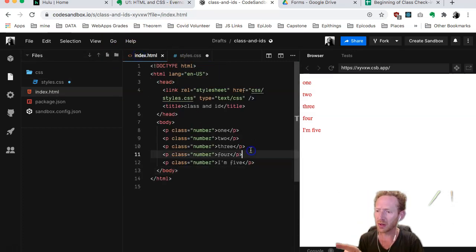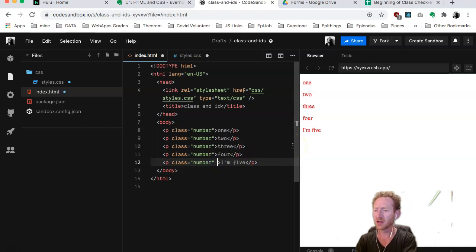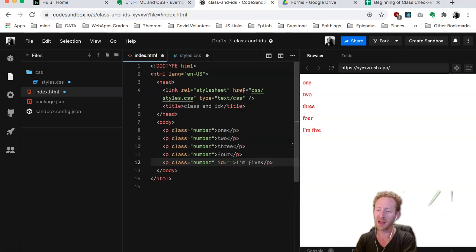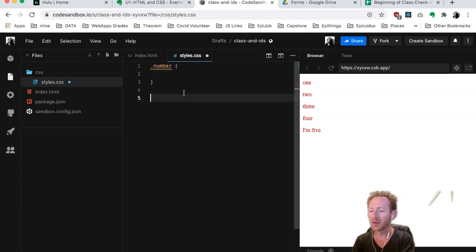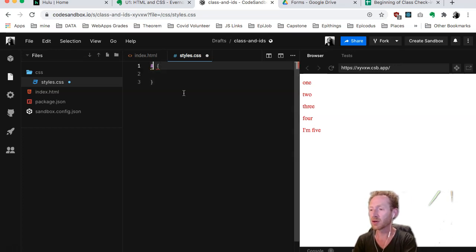This is the new bit right here. The first new bit. There are 2 new bits actually in this, and here's the first one. You can add IDs to stuff and give this one an ID. And the ID works really similar to class, and we can just call it whatever you want. We'll do 5 because this was 5. You could call it whatever. And then let me save that. And then in styles, we can target that. The way that we target an ID is with a hash, that pound symbol. And so it was, what do we call it? 5. Yeah, there you go.